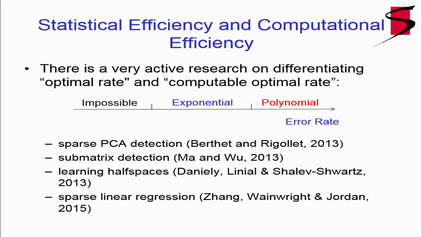My colleagues and I just finished a paper just before coming here this week, where you show that in the statistical setting, it's impossible to solve certain problems when you're asking for a certain error rate. You just can't do it. Okay? If you're more generous with the error rate, then you can solve the problem, but only with an exponential algorithm. And then provably, when the error rate gets less and less stringent, now you can solve the problem with polynomial algorithms. So these are the first gaps; it's been kind of an open problem to find these kind of gaps. Is the polynomial exponential boundary actually relevant to statistics? And the answer is that yes, it is.